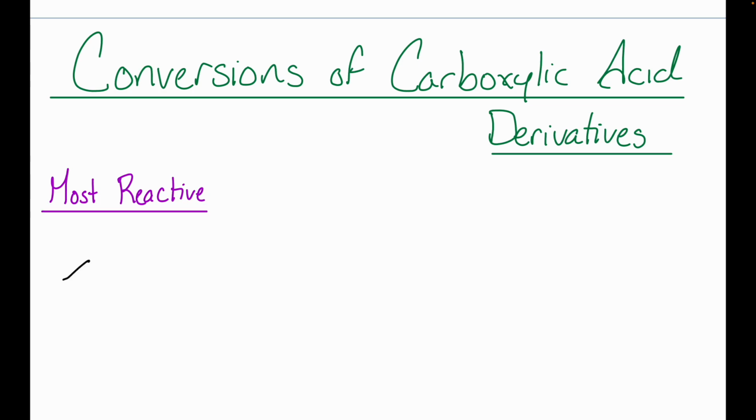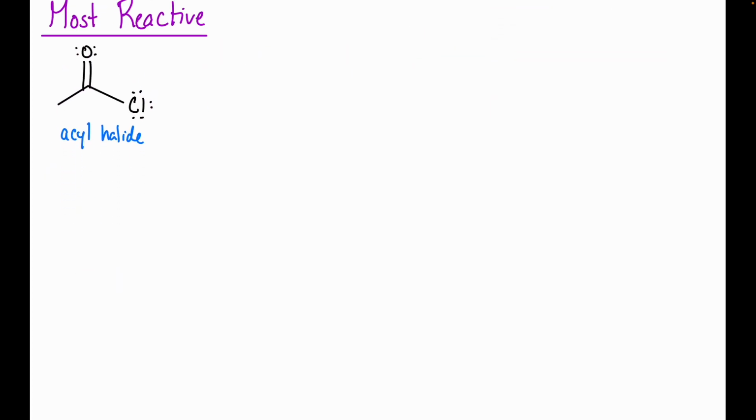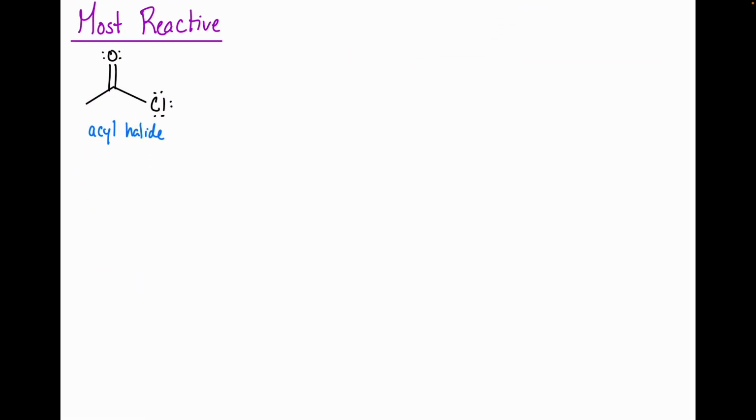All right, and that most reactive carboxylic acid derivative is when that carbonyl carbon is bound to that halogen. We call these our acyl halides. All right, I'm going to make this list, and I'm going to stagger them a little bit. Trust me on that. It's going to be helpful with how we lay out our notes here in a second.